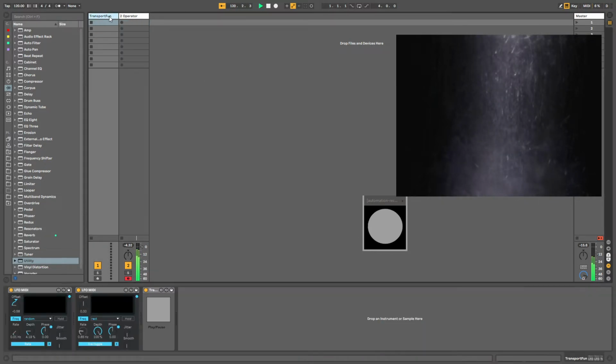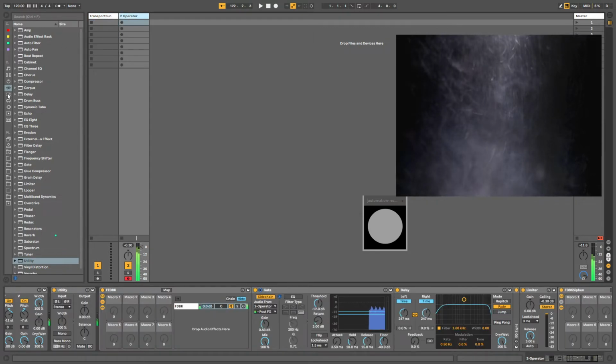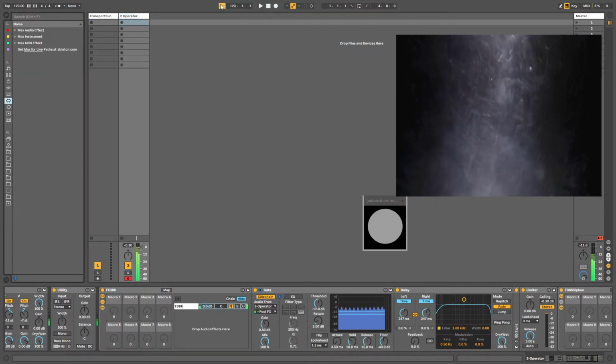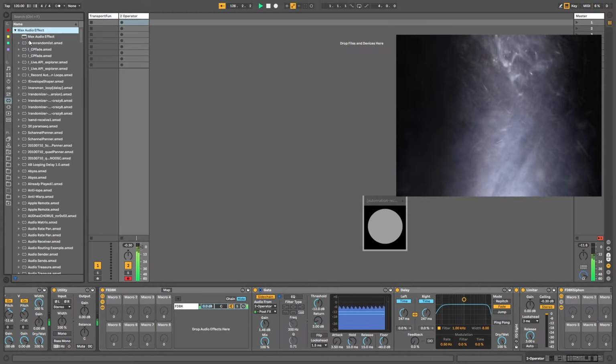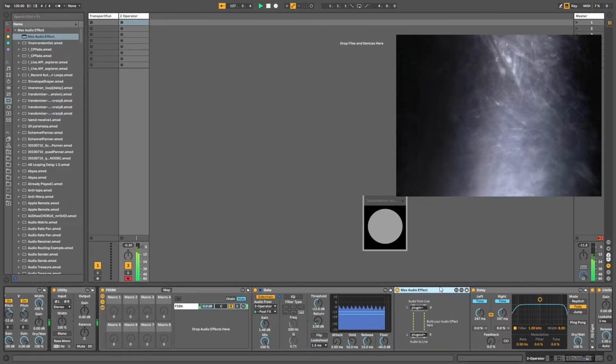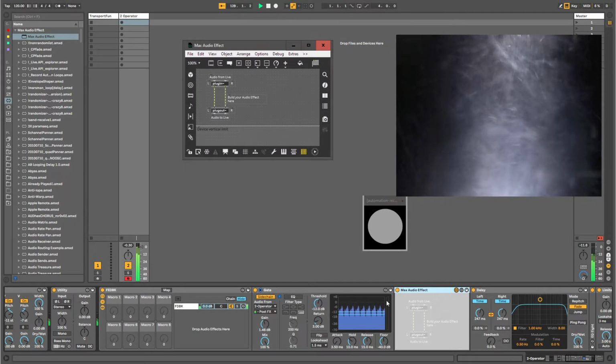Okay, so I had this silly idea, and this is a MIDI effect. I had an idea of an audio effect that would mute the volume of itself, I guess, inside of the Max effect when the transport hits stop. So let's start with an empty Max for Live device, and as we inserted that, it created a bit of a buffer.